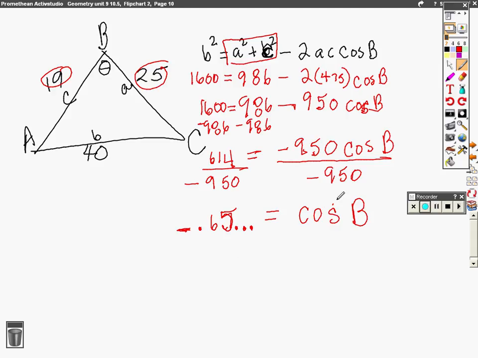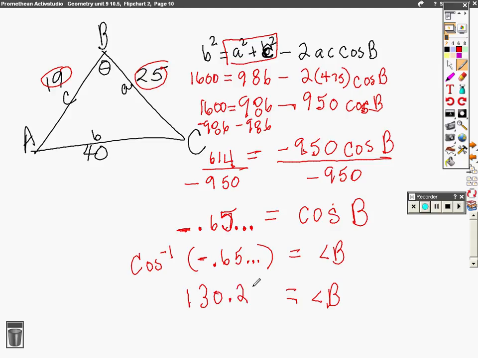So now it's cosine B. Well, this is not where you're going to divide by cosine. We got to pretty much separate the angle from the cosine. So we're going to do the inverse cosine to both sides. You already have this number on your calculator, so just do inverse cosine, second answer. And then that would mean angle B, or theta, is 130.26. You don't want to do a dot, dot, dot here because it's our final answer. So we're going to say angle B is about this many degrees.